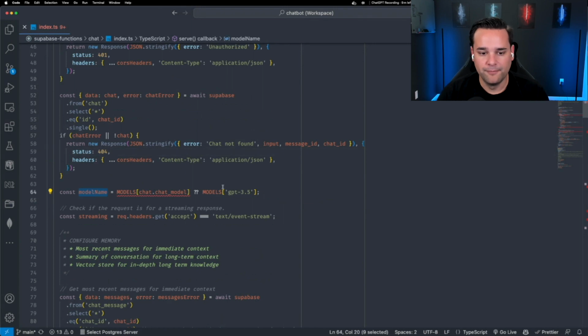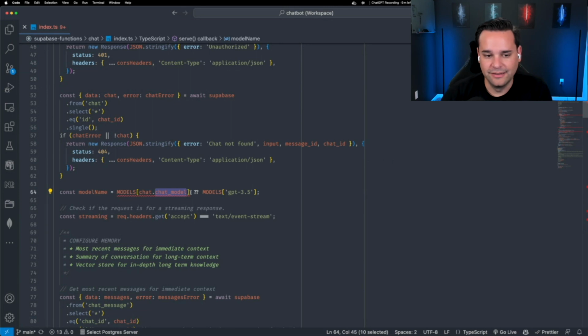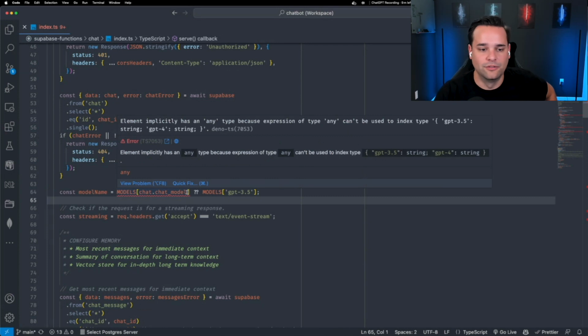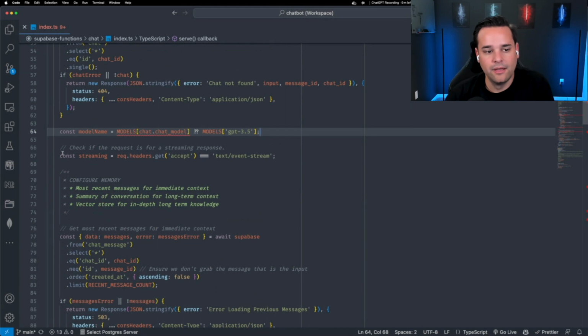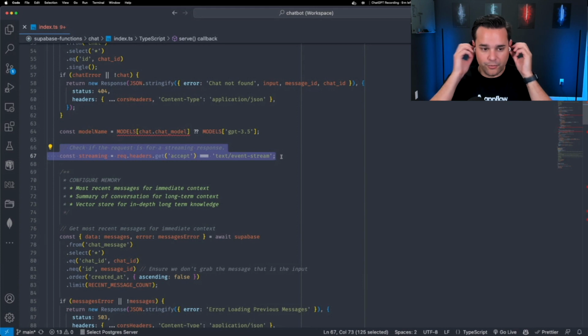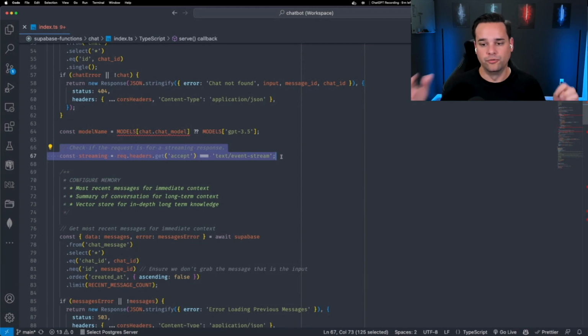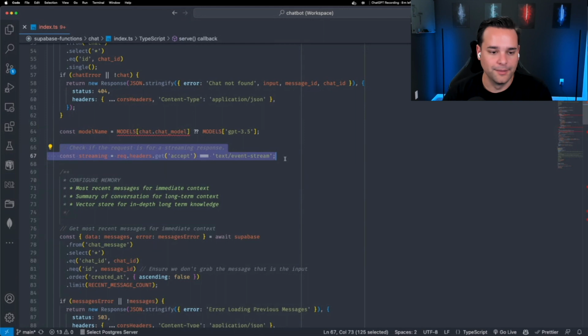Next, we're going to grab our model name. So we had that selection, right, of ChatGPT 3.5 or 4. We store that on our chat as the chat model value here. And so we're going to select that, and in the off chance that for some reason chat model is invalid, we're going to fall back and use 3.5. And then we do have code here so that this will use event streaming, which is what we've been using. If we don't support streaming, this function will also do the chunk, right? It will wait for the entire response back from ChatGPT and then send one single response back to the client.